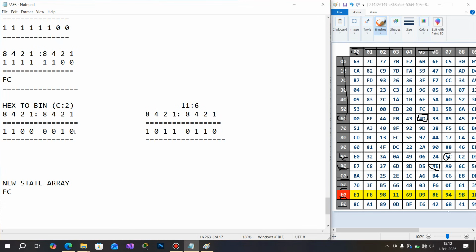Now let's close this. So get this like that. This one here. So as usual, 1 plus 1 is 0. 0 plus 1 is 1. 1 plus 1 is 0. 0 plus 1 is 1. 0 plus 1, 0 plus 1. 0, 1, 0, 0. This into hexadecimal.